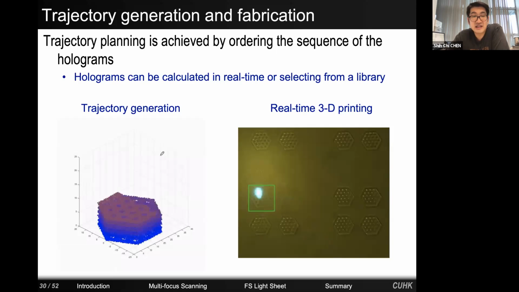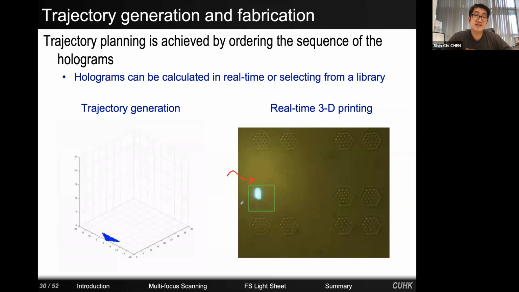This is an illustration of the trajectory generation process and the actual scanning process. If you are familiar with 3D printing, one core research area is trajectory planning. Many macro scale 3D printers adopt a 5 or 6 axis writing head to print in different trajectories to optimize the mechanical or structural strength of the printed structure according to different optimization objectives.